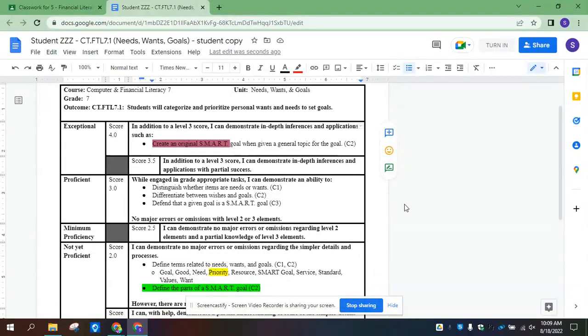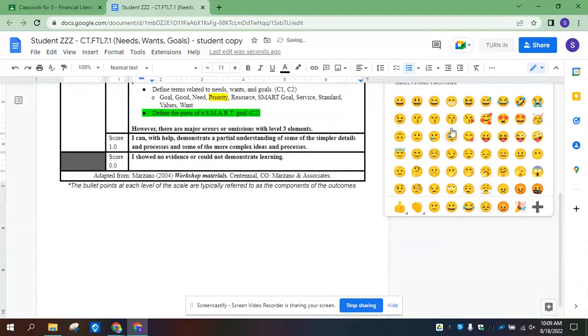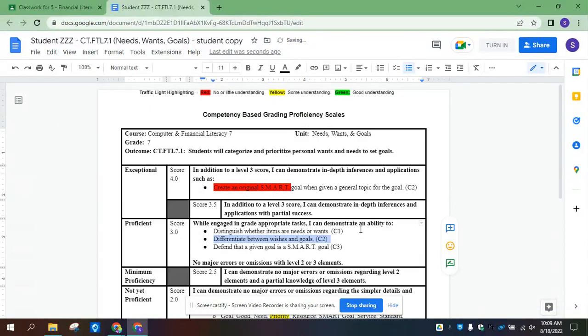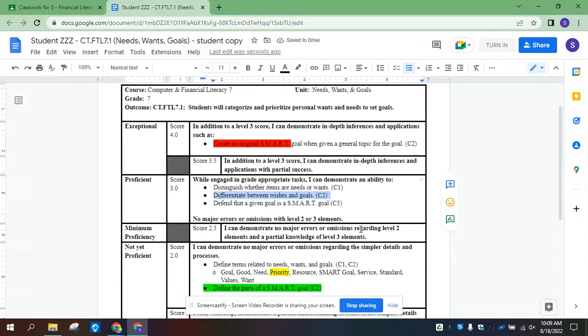I also encourage students that they can use the add comment, highlight some text here, and then add a comment. Or this year we have an add emoji reaction, so they can add different emojis to it as well. So it's a way that we can save some paper, and the students can have their version of the proficiency scale, but I can still look at it and it's not stuck in some folder somewhere. So that's my little tip here on having your proficiency scales in Google Classroom. Thanks.